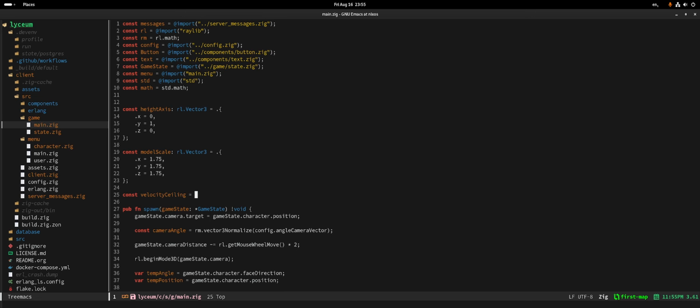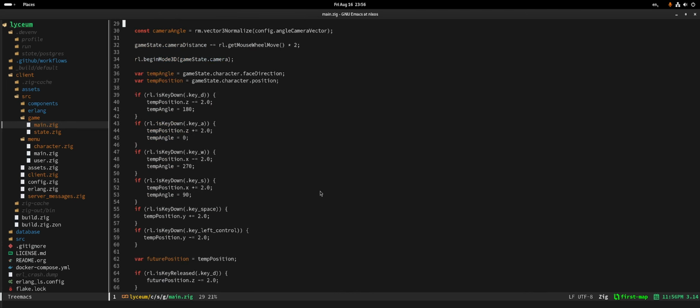Which would be like your maximum movement speed or something similar, right? Yeah. Max move velocity ceiling. Now, when you hold the key, your velocity increases up to the ceiling, and then when you're not holding the key, there will be some friction that will decrease your velocity every frame until you stop, right?